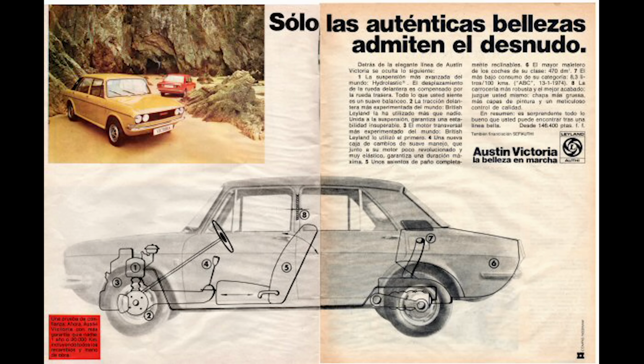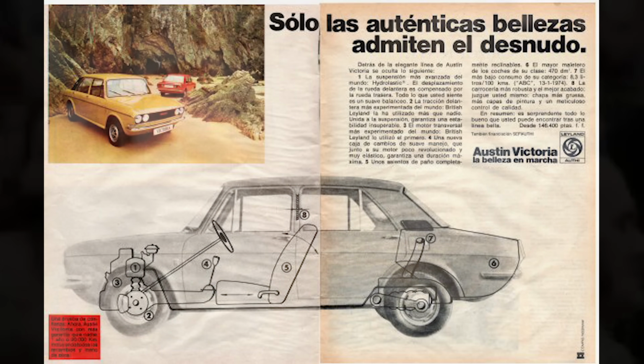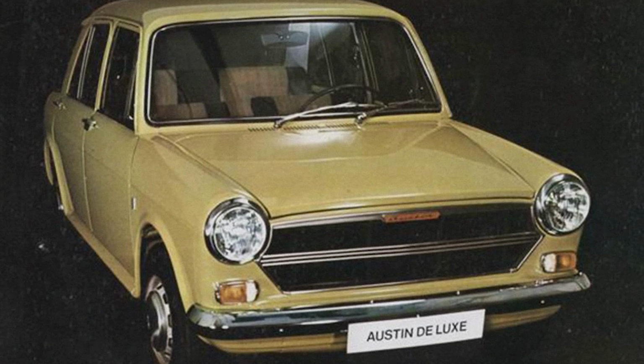Just months after BLMC plunged millions of pounds into Authi, it began to build an exit strategy. The harsh reality of BLMC's situation was beginning to hit home. Build quality would destroy the reputation of the fledgling Authi brand and its new cars, such as the Victoria. Industrial relations would destroy the car's chances of being built properly, or even being built at all. In February 1974, Authi would introduce the reheated ADO 16, known as the Austin Deluxe. It was a more economy-focused Austin, with the same engine as the 998 Mini.